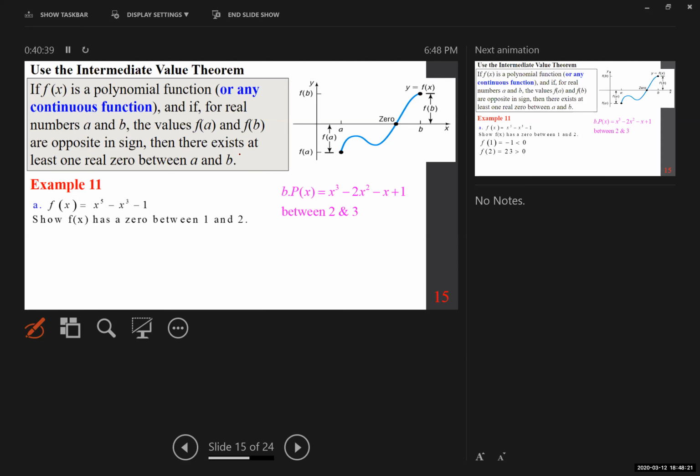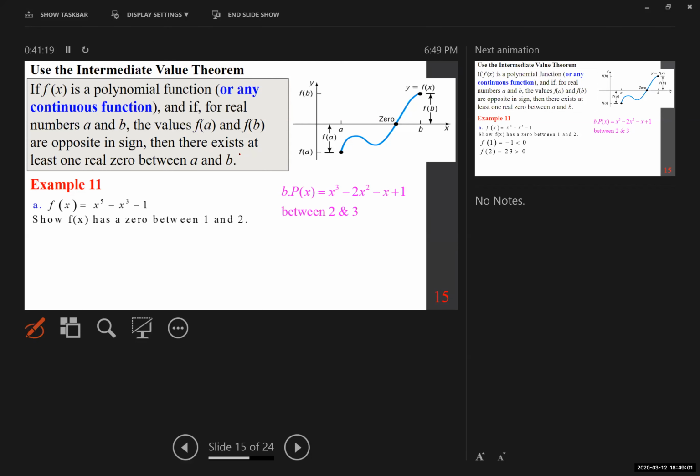So for example, if f of x is x to the power of 5 minus x cubed minus 1, we want to show that this function has a 0 between 1 and 2. And by the way, when you show that, it means it has at least 1 zero. It could be that it has more. So all you have to do, plug in 1 and plug in 2. If they have different signs, that's a proof. So go over that. Plug in 1, plug in 2. Let's find out what we have, class. Go ahead.